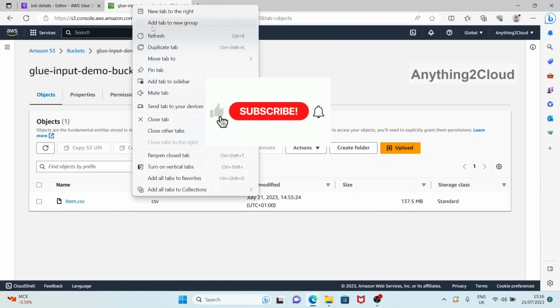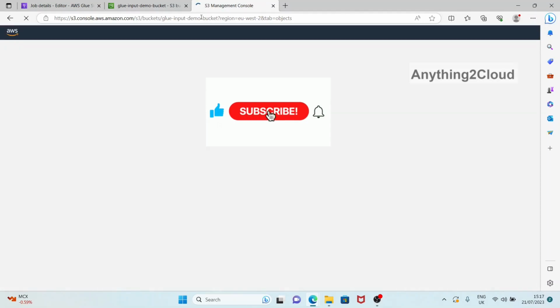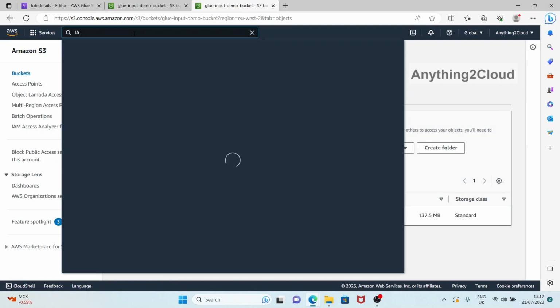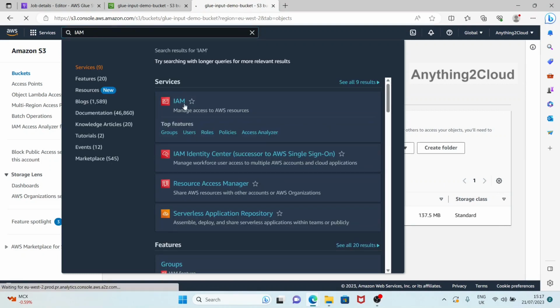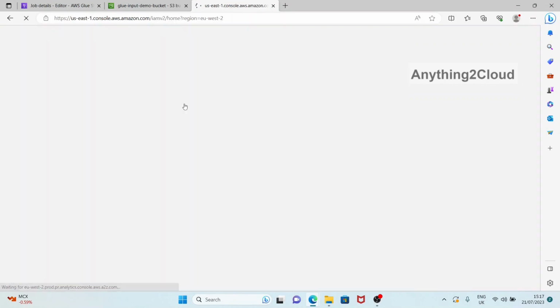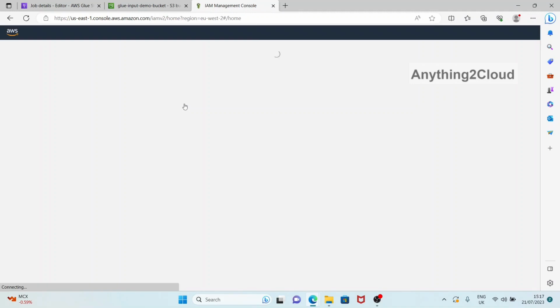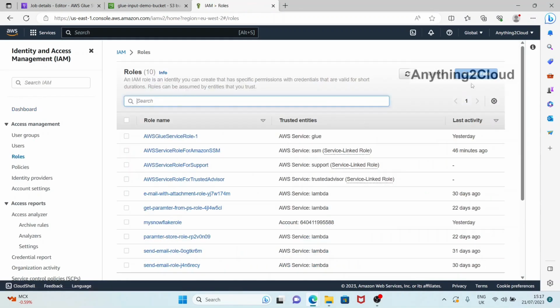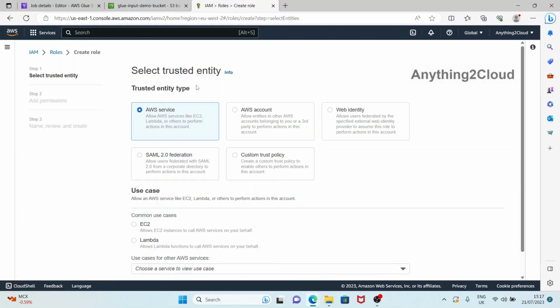Let me quickly open the IAM role. So basically you can create a new role. Click create role here and give a name.